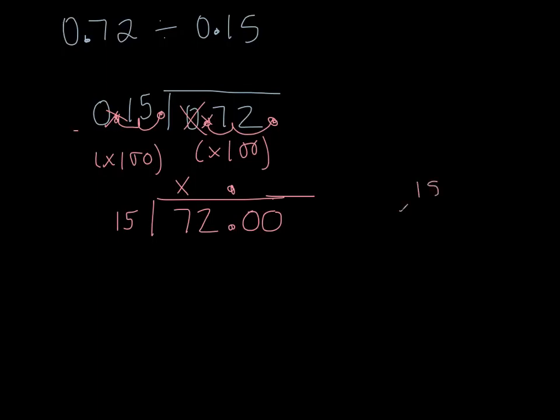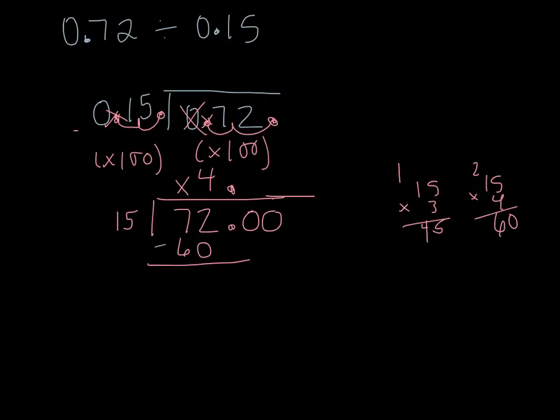So I'm going to go to the side and try a few math facts. 3 times 5 is 15, 3 times 1 is 3, plus 1 is 4, so that's 45. I could probably get closer. 4 times 5 is 20, 4 times 1 is 4, plus 2 is 6, and if I were to go 15 more, I would go above 72. So the closest number I can get to right now is 4.